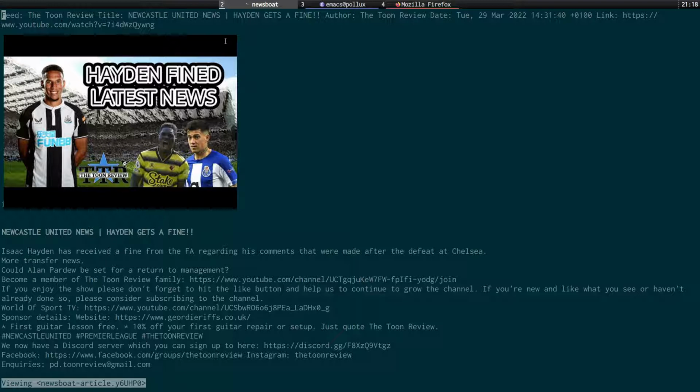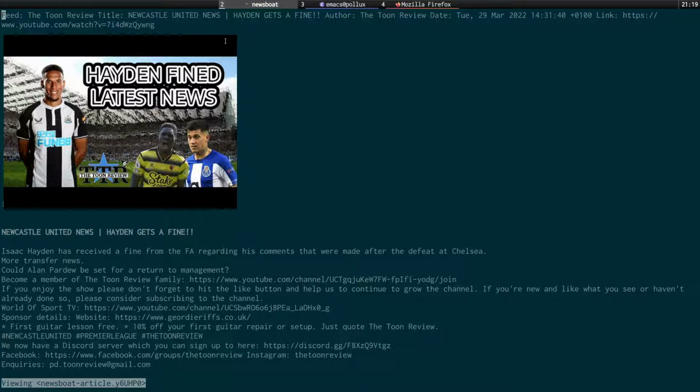The advantage of this is that if you're using an older version of Newsboat that ships with Ubuntu 20.04, it won't display the description at all. You will just get a little box at the top that says YouTube, the title and the link, and that's it.